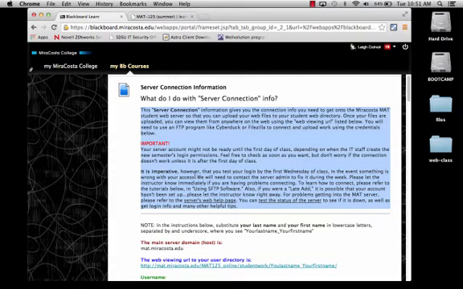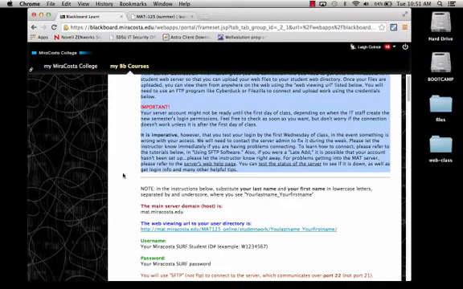So once you're in Blackboard and you have this information, I want you to go ahead and test your connection based on this criteria down here. But don't be alarmed if it doesn't work right away, if it's before school has started. If it's after school has started and it's not working, you need to let me know right away because we've got to get it fixed so you can turn your stuff in.